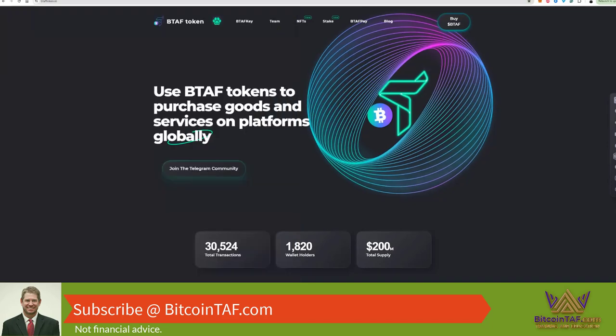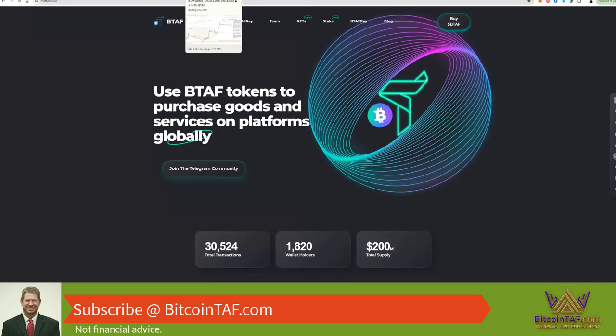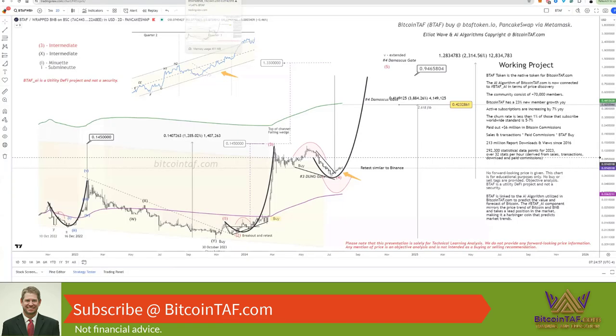So what I'm going to do now, I'm going to go quickly here to the BTAF token, and then I'm going to show you what Bitcoin is going to do directly after this. Now, we are fortunate enough, one of the very few coins, you can see here we bottomed here. Most coins are trading about here. I kid you not. Go and have a look at Theta, for example. Theta bottomed and is trading at 1.4. And it bottomed at 0.9, let's say $1. So Theta is up 80-90%.